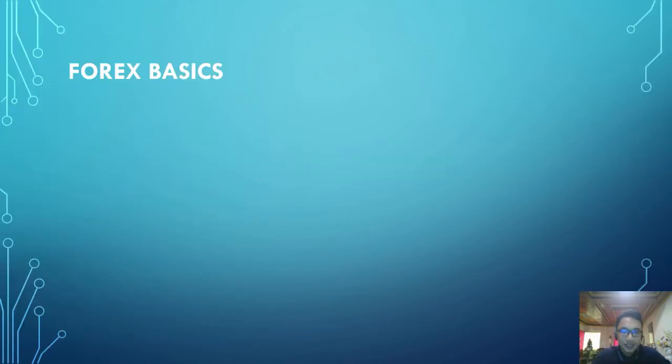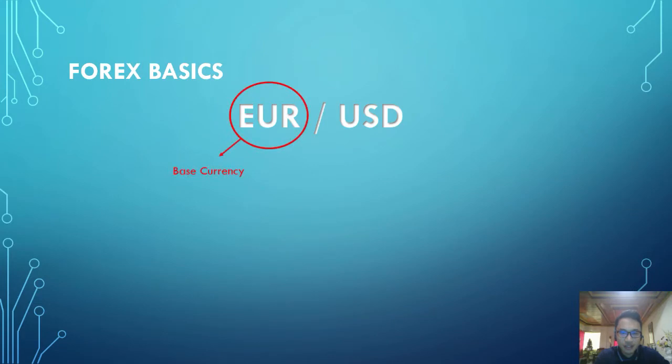So, forex basics. When we trade in forex, we always trade by pairs. For example, if you have euro, we pair it with another currency, because how would we know the value of euro if we won't pair it with another? The most common pair being traded right now is euro USD. The left symbol represents the base currency, the right symbol represents the quote currency. We just want to know how much USD there is for 1 euro.